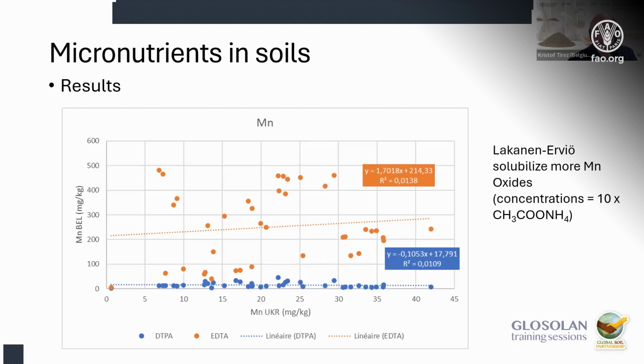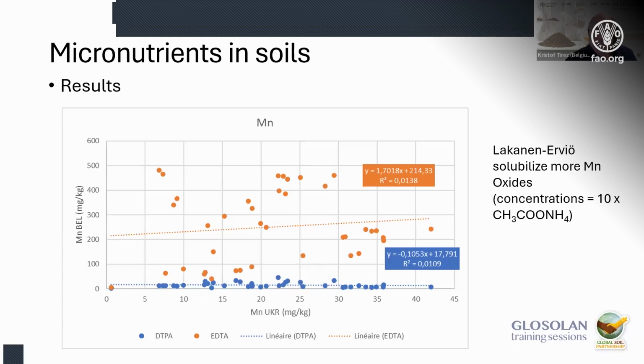So indeed, you have to be very careful when doing interpretation. You need to check which method has been used, and also, as you did for comparison with reference values, make sure that they use the same method, and maybe also the soil type can have an influence. So it's indeed something to be aware of. Thank you.